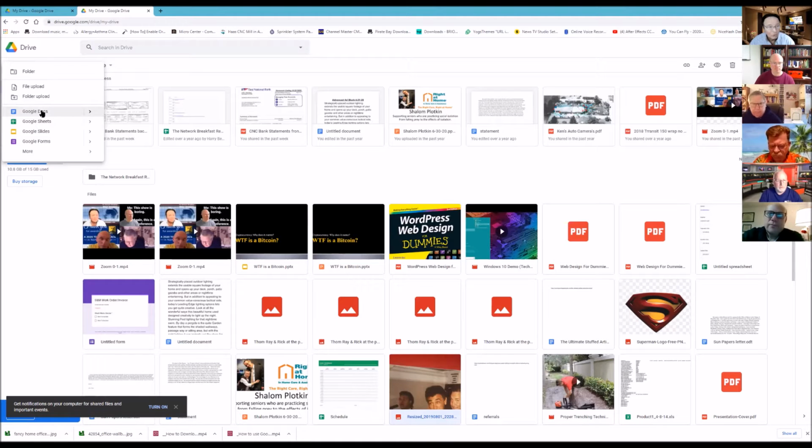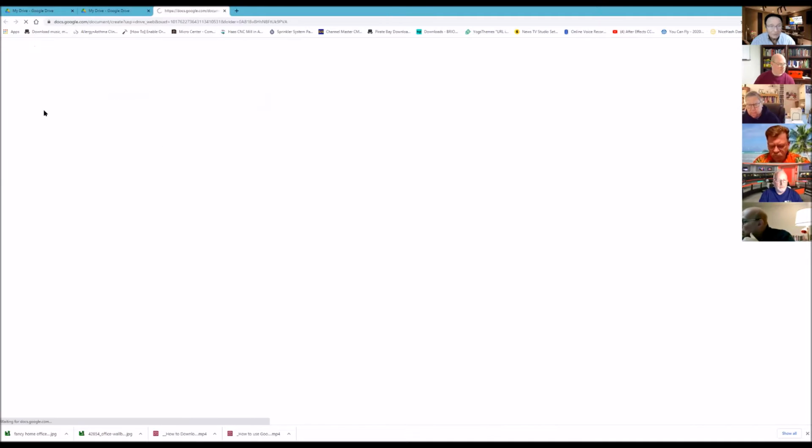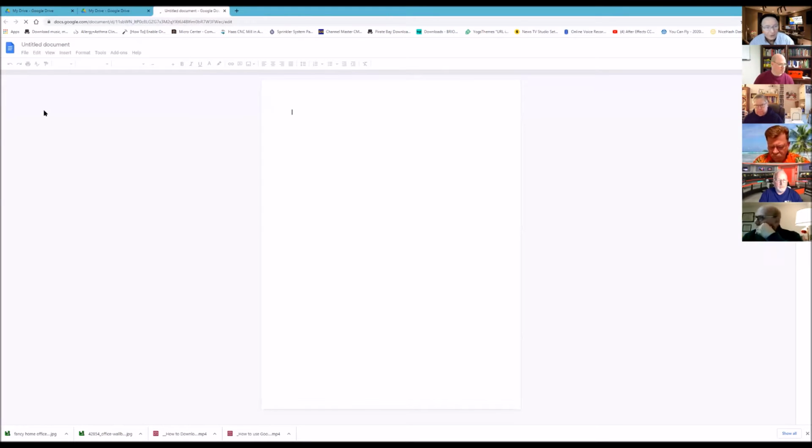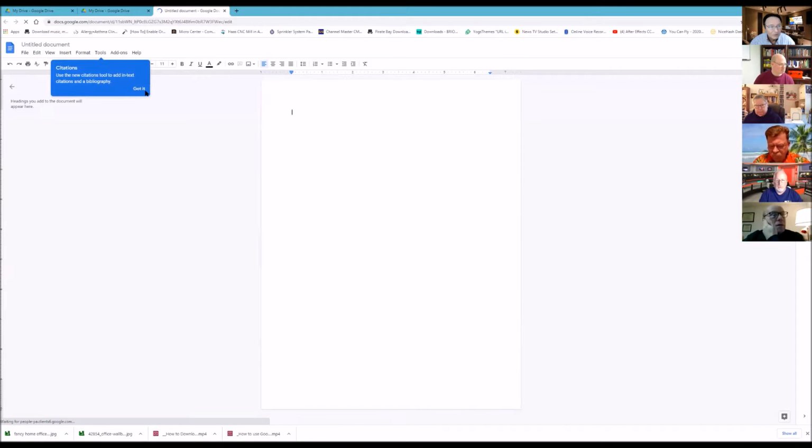And if you go to a Google Doc and click on it, you'll see it generates what looks for all the world like a version of Word. You can do all the same sorts of things you can here. You can format the text, rename the document, highlight, and type very easily.